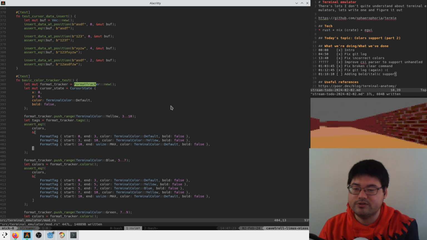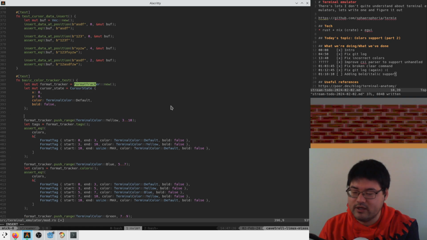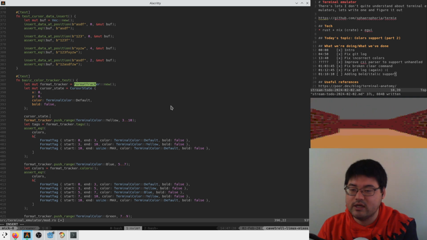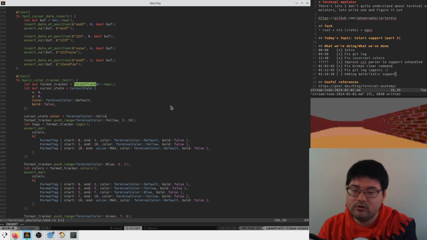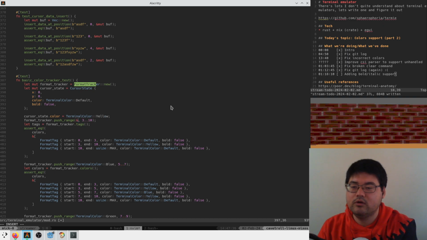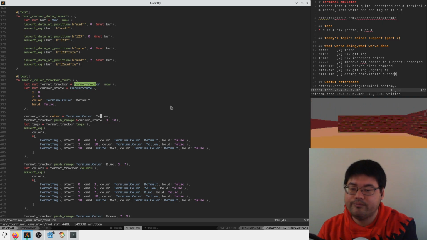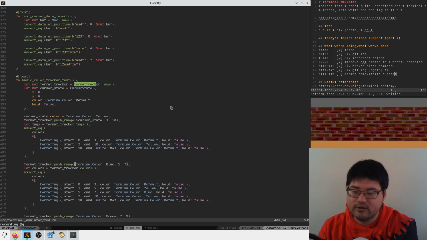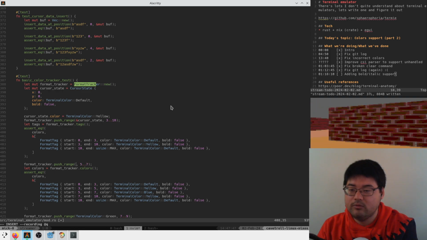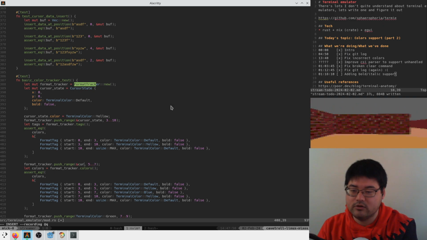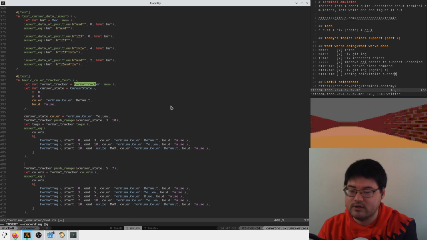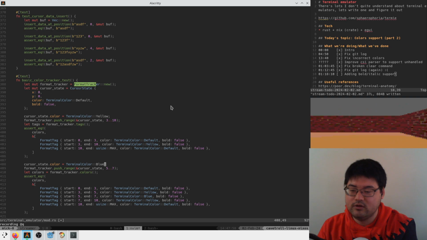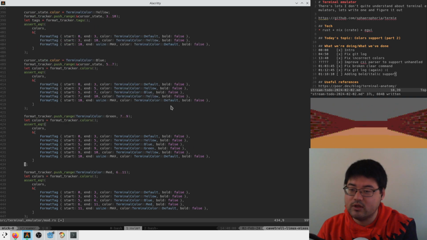Okay. So when I push these guys now, instead of pushing like this, I say cursor state dot color is equal to terminal color yellow, and I push that in here, and that's probably actually macroable too. We go to the part where I say the thing. Please pass in cursor state instead. Make a new line where I say cursor state color is equal to what I just yanked. And we can just do that on all of these now.